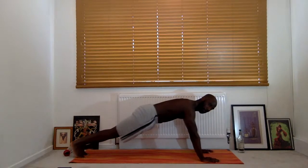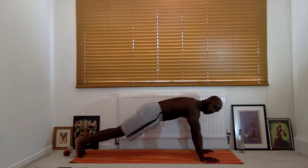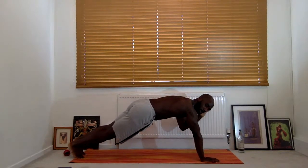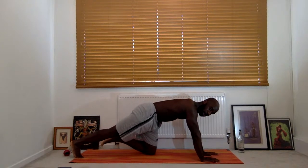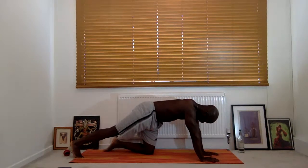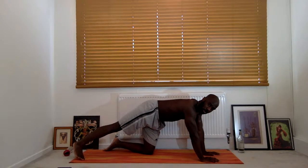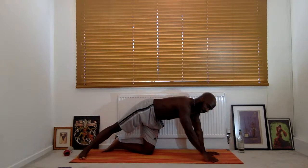Again, just roll forward and back in our high plank. Before we go for our vinyasa, we're going to take our left hand this time and place it in the middle of the mat. Drop our left knee to the middle and take our left foot towards the back of the mat, trying to avoid hitting radiators. Let's drop the right heel.